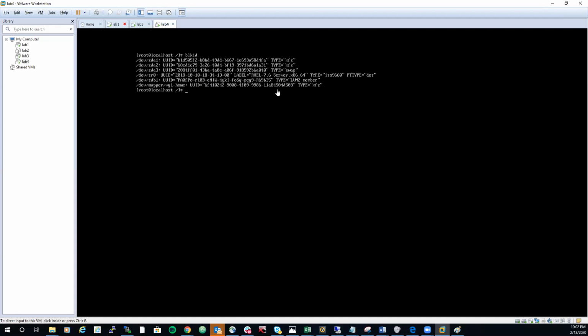So the type of file system that we just created when we did mkfs.xfs, this is where we are able to determine what file system type has been created on our logical volume home. This /dev/mapper/vg1-home is what we are going to include when we are mounting our file system. So we're going to go back into fstab.